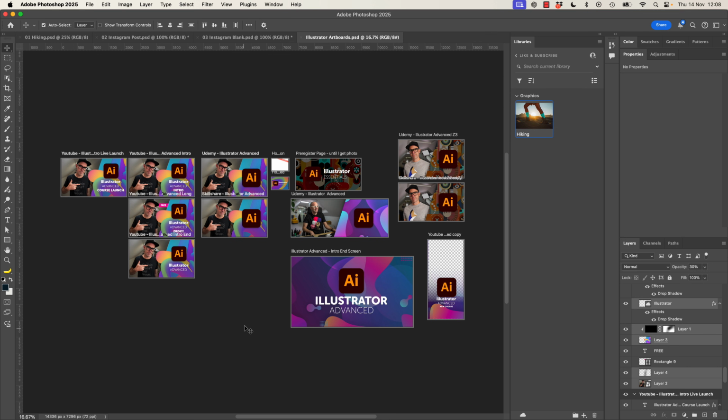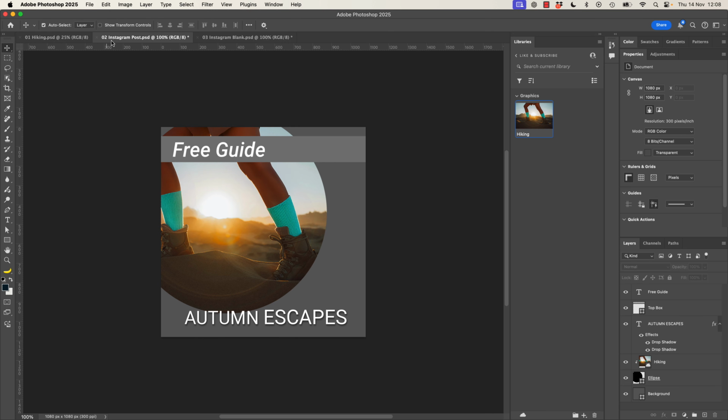So imagine this is 13 different Photoshop documents that I have to have open. If I need to make a change, I have to go and change them all. Whereas this, it's really easy to update lots of things at once and to see how they all consistently work together. So great for social, great for any sort of big campaign. I use them a lot. Let's go back to 02 Instagram.